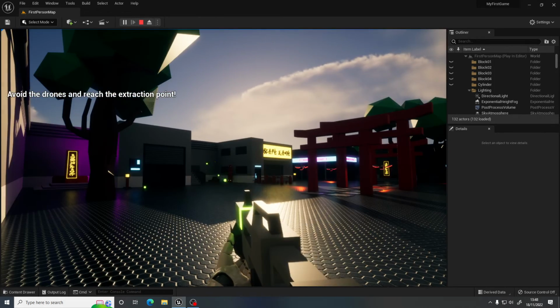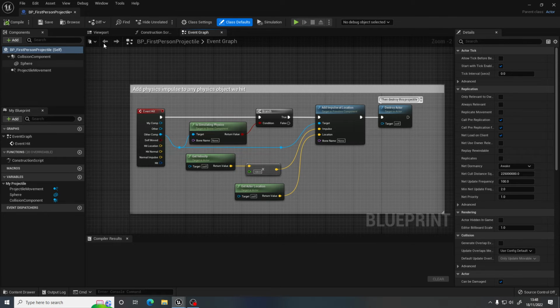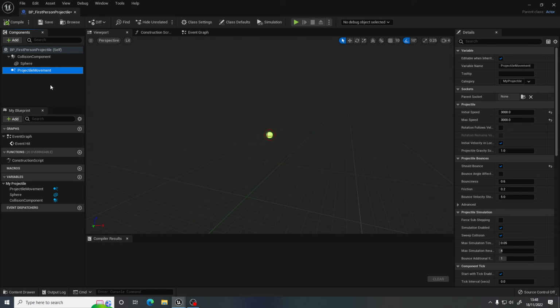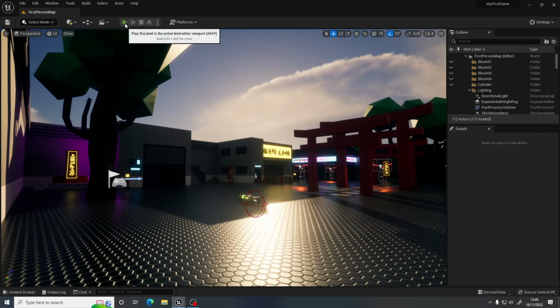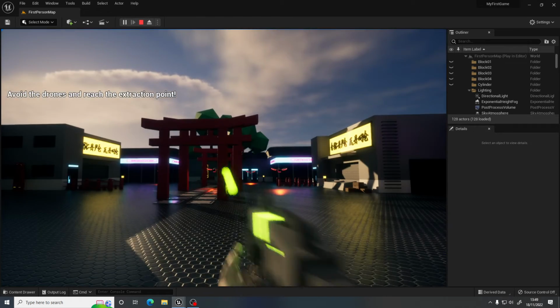But also, what I don't like is how not very powerful it is. I want it to be more powerful. So again, let's go back to the projectile, and this time you want to go to the projectile movement. The only two things in here you need to worry about really at the moment are the initial and max speed. You can see they're the same by default, and I tend to like to keep them the same when I'm using this. So I want that to be more powerful. So 3,000, let's change it to 10,000. Give that a go. Again, this is going to be one of those trial and error things until it's how you like it. But that is a lot more powerful.